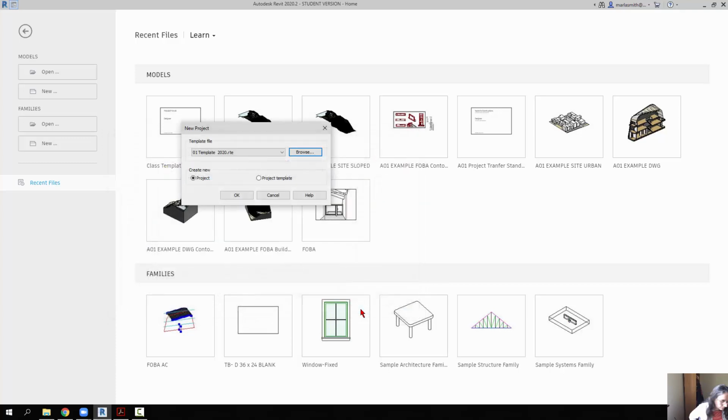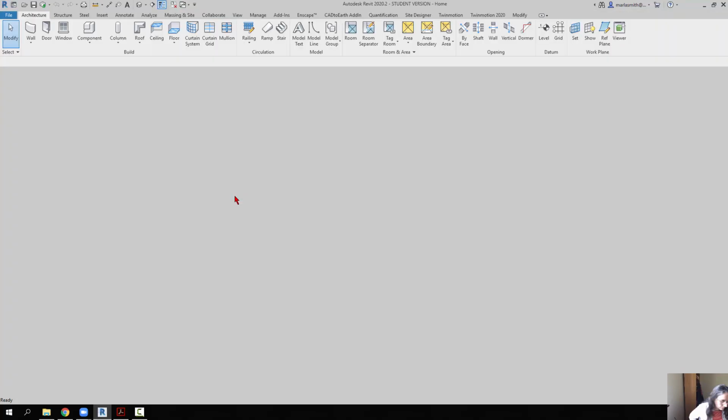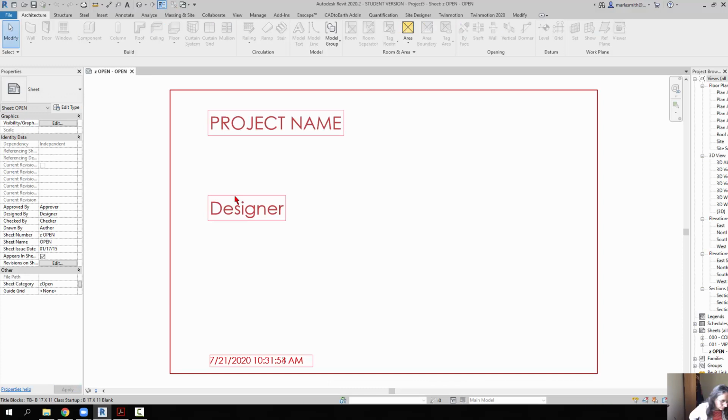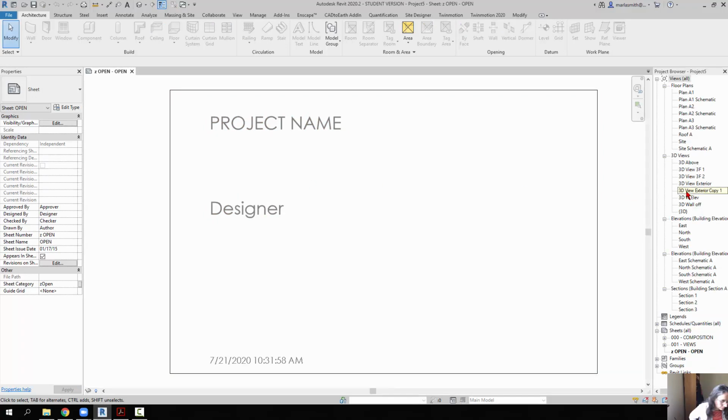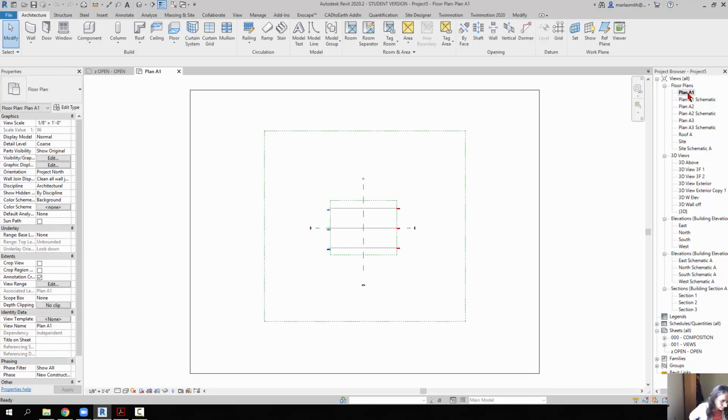So if I click Open and click OK, it's not going to have a model in it, really, it shouldn't, but it does have a lot of settings, which includes view setup over here, like these schematic views, the sheets that I set up that had the schematic views already placed on them. If I go to Plan A1, you'll see the scope boxes, there's a floor in here they use as a base, a series of sections, a vertical reference plane and a horizontal reference plane.